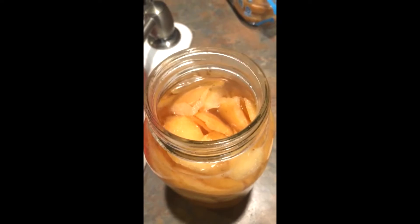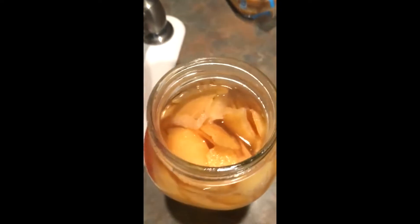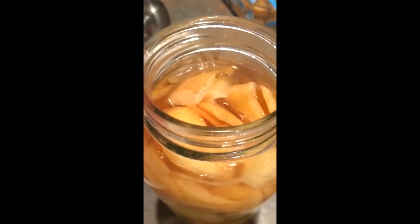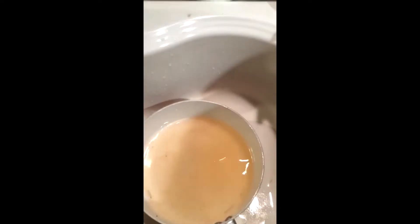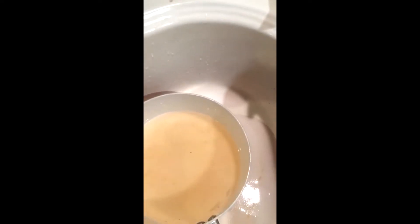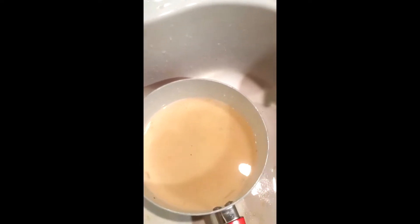It's also been a couple weeks since we made our apple cider vinegar, and I just took the top off. You can see it fizzing and bubbling in there — that's the acidity we created. Now I'm going to strain it and throw all the apple scraps into my compost. You can smell it and it smells really good. This is our vinegar. I'm going to pour it back into my jar and keep it in the refrigerator. This will last me about a month. You can drink it, cook with it, and it's so healthy because we made it naturally at home.